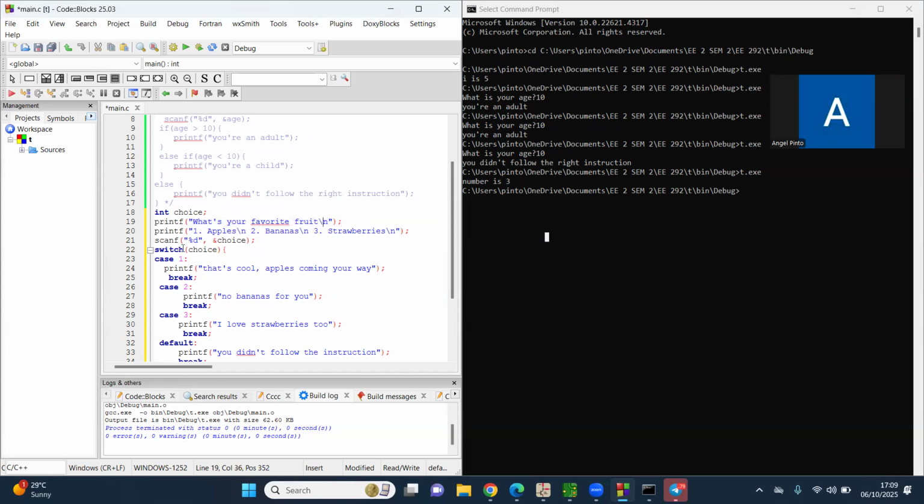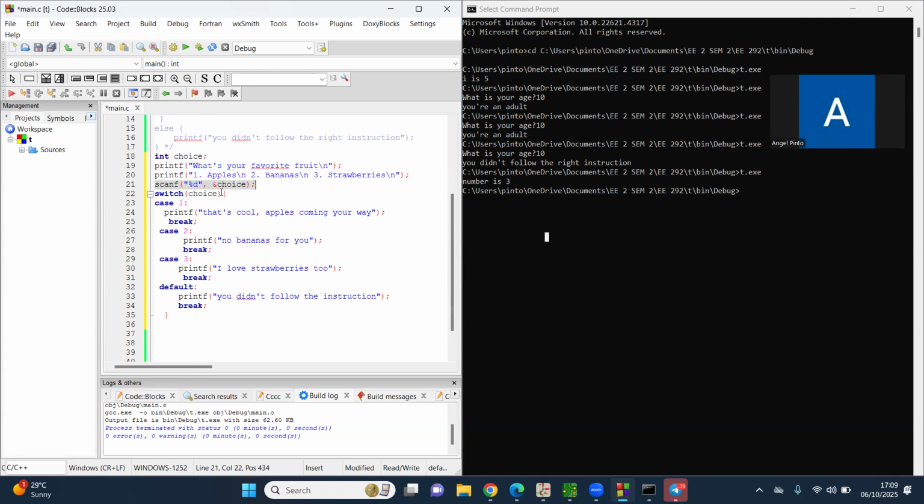This is an escape sequence. You print this out, you do this scanf, right? And then it's going to save the number the user put in choice. So then you take that choice, it will pass through a number of cases. If your case is fulfilled, it will do the command you've put there, and then your code will break.